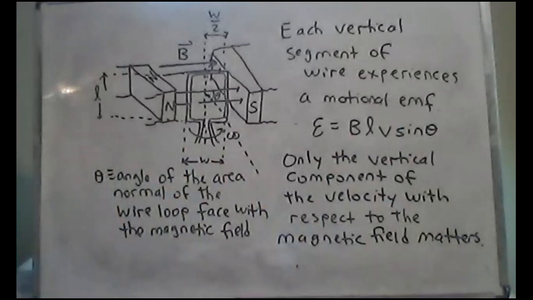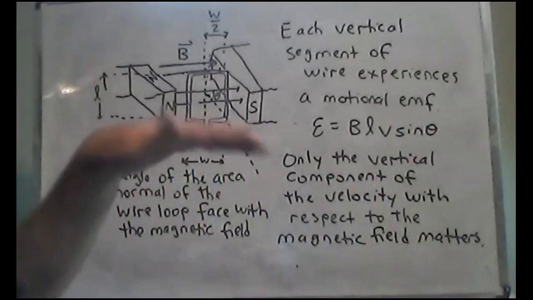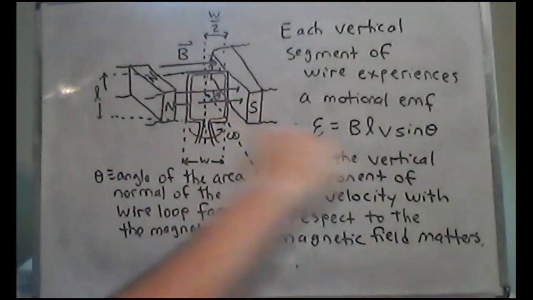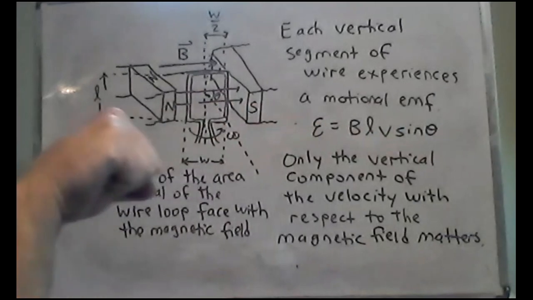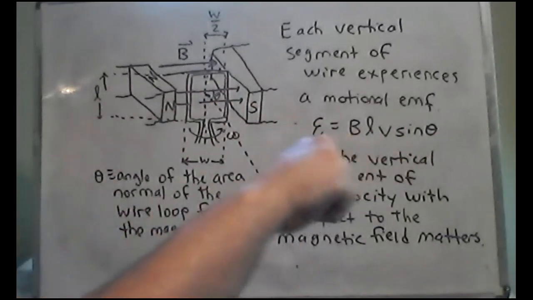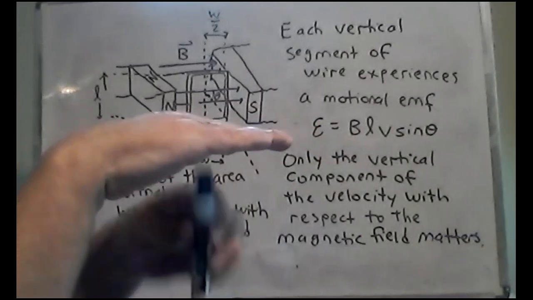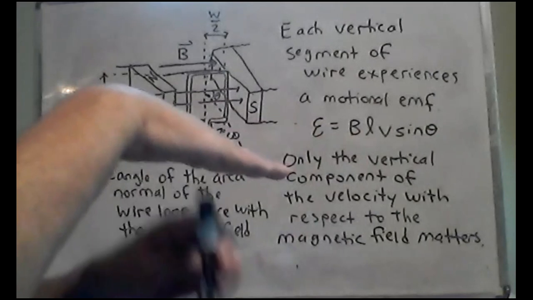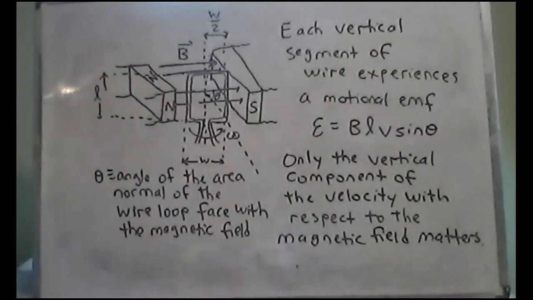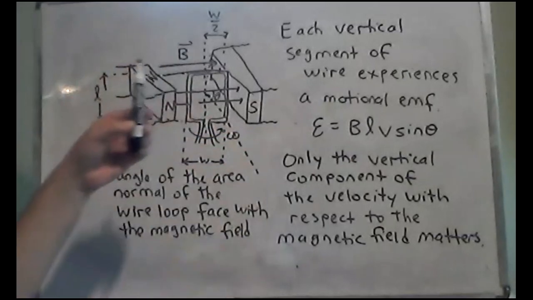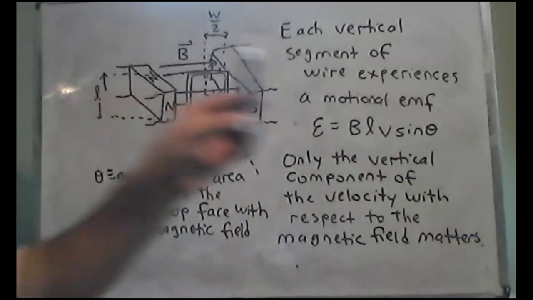Now, what's the difference between this and the airplane flying, or me pulling a wire straight out of the magnetic field? Well, because I'm constantly pulling the wire out of the magnetic field in the same manner. There's always a velocity lined up with the force every single time. Same with the airplane. The airplane is always flying parallel, so the magnetic field is always going to be perpendicular to it. Whereas in this case, I have a wire where sometimes the magnetic field is perpendicular and sometimes it's parallel. In this particular case, I have this circular motion going.